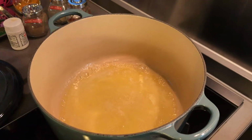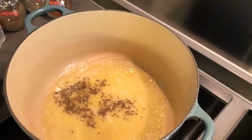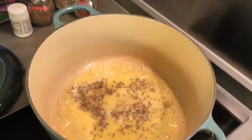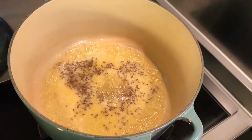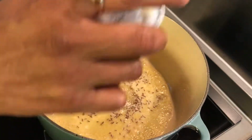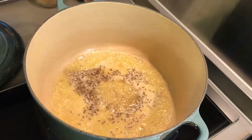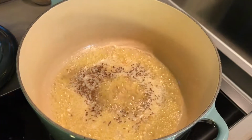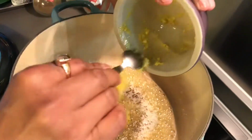Okay, now the butter is well heated, so I'm going to put 1.5 teaspoons of the cumin seeds. Let it crackle a little bit, and I'm going to add a pinch of Asafoetida, which is hing, and then I'm going to add the ginger garlic paste because I want the ginger and garlic to cook well before I add the onion.